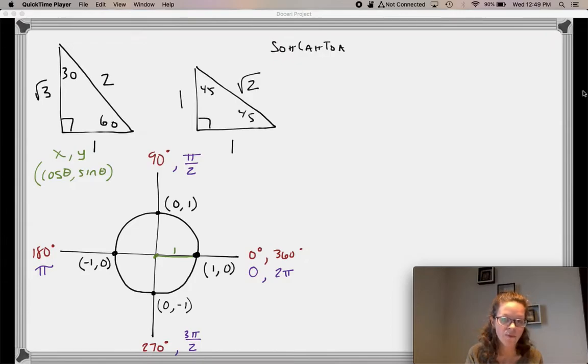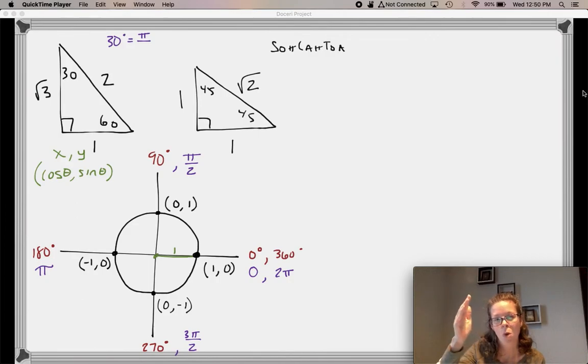Also, some helpful conversions for you. Thinking about this radians and degrees thing like we did in the last lesson. So those two triangles up top are being measured in degrees: 30, 60, 90, 45, 45, 90. Those are all degrees. It is helpful to know conversions, that 30 degrees is pi over, well, let's figure it.